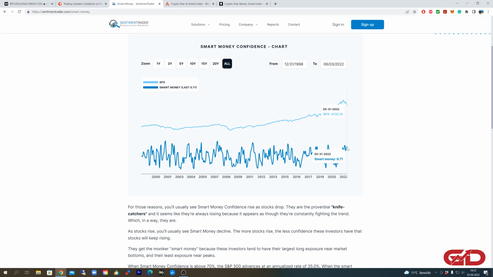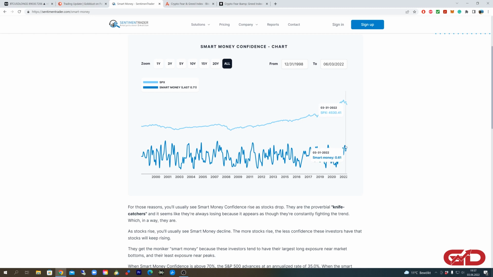So how confident is the smart money right now in the market? This is of course in the S&P 500, but you know that the stock market and the crypto market are very correlated. So likely when the stock market is doing well, cryptos will also do well. On the other hand, if the stock market is not doing well, crypto will also not do well. So this one right here is very elevated still, which is a positive sign for the market, but doesn't have to mean that we are turning around immediately.